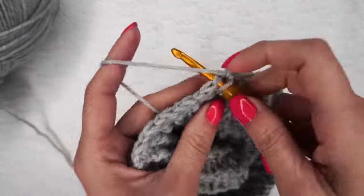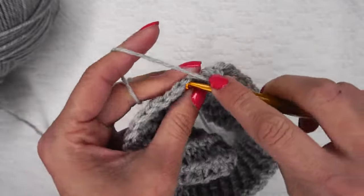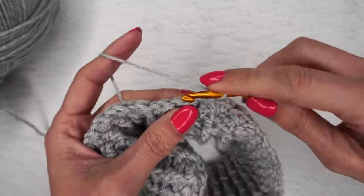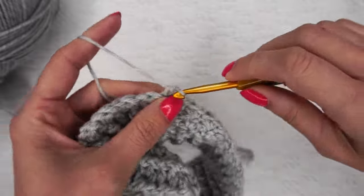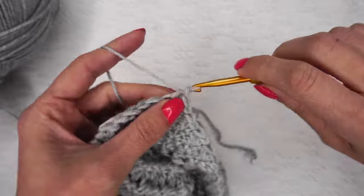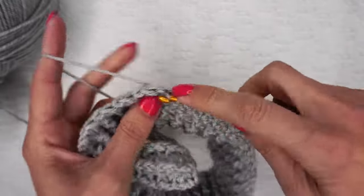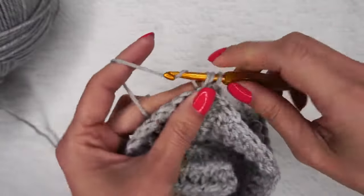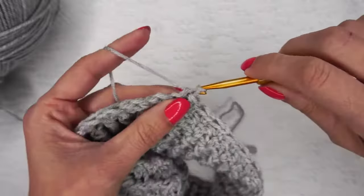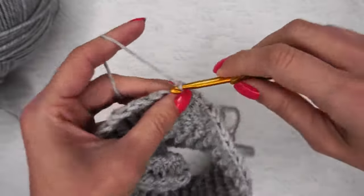So skip, single, double. That's one repeat. Skip, single, double. That's two repeats. Skip, single, double, three. Skip, single, double, four. Skip, single, double, that's five. That's six, and this is seven more times.